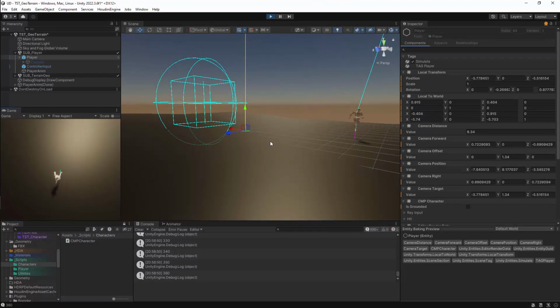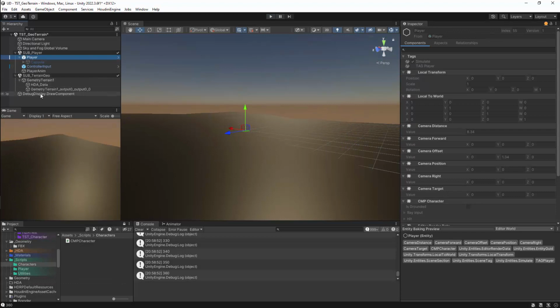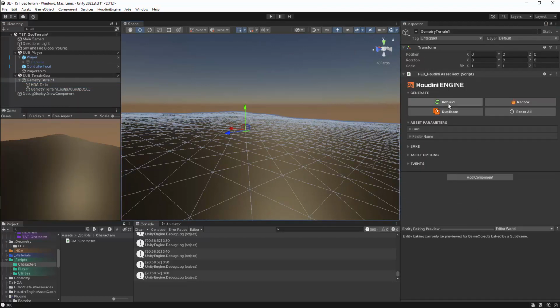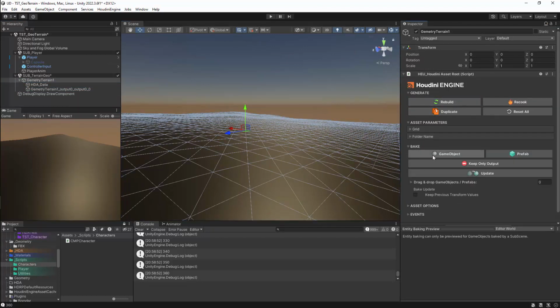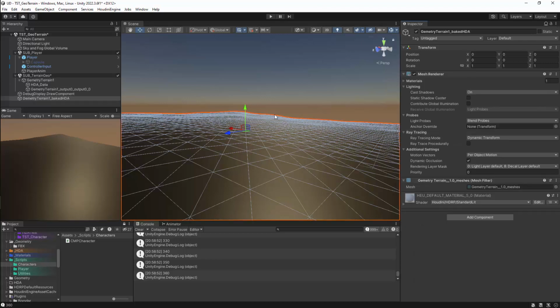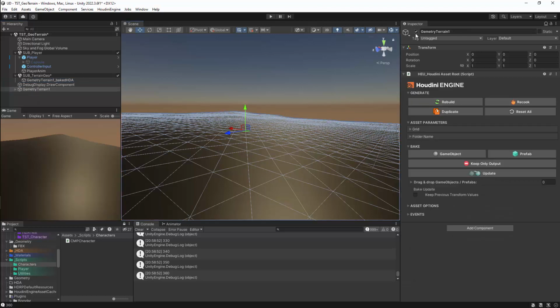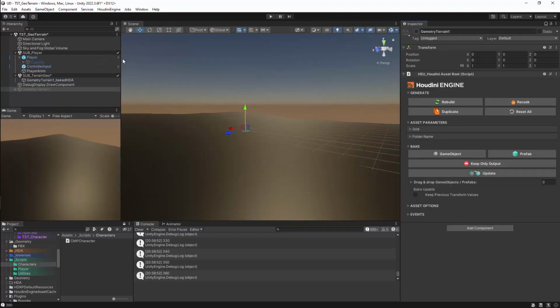I do have performance issues here, and this is because of testing against the terrain output from the HDA. The HDAs are convenient, and they allow us to transfer information and update information quickly for the scene, but we do actually want to convert them before we actually create the final game itself. So for example, I could reset this asset, and then under the bake options, I can bake this as a game object. If I deactivate my HDA and then test against the game object, I'll get performance which is more in line with what I expect. Although in this case, that's actually not the main cause of the problem.